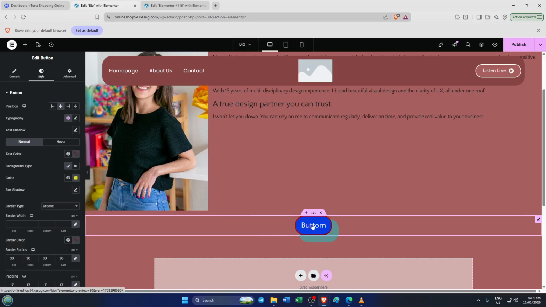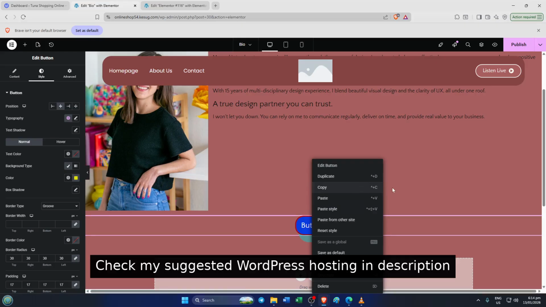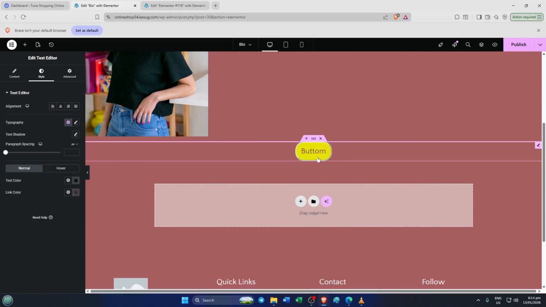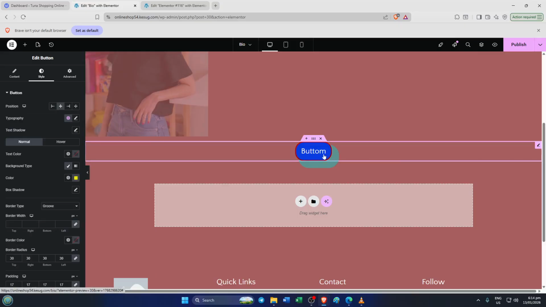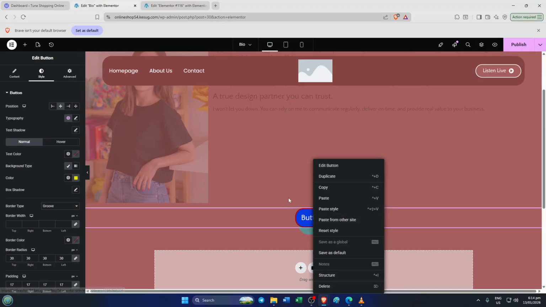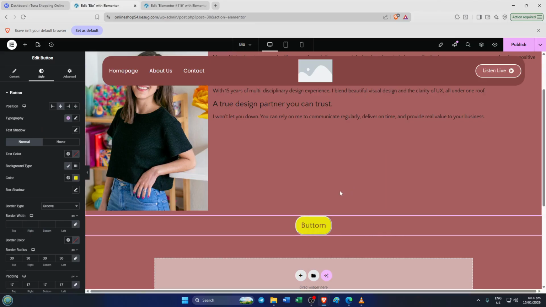Before we get started, pause for a second to check the requirements. You'll need both the source and the destination website running at least Elementor version 3.11, including identical features enabled on both. So, for example, if your original site uses Flexbox containers for responsive layouts, make sure your second site has that feature switched on as well. Why does this matter? Matching versions and settings prevents any weird display issues or incompatibilities, so your pasted item will look and work just as you expect. If you're not sure about your Elementor version, you can quickly find it in the WordPress dashboard under Plugins. And if Flexbox containers are used, just double-check under Elementor settings.